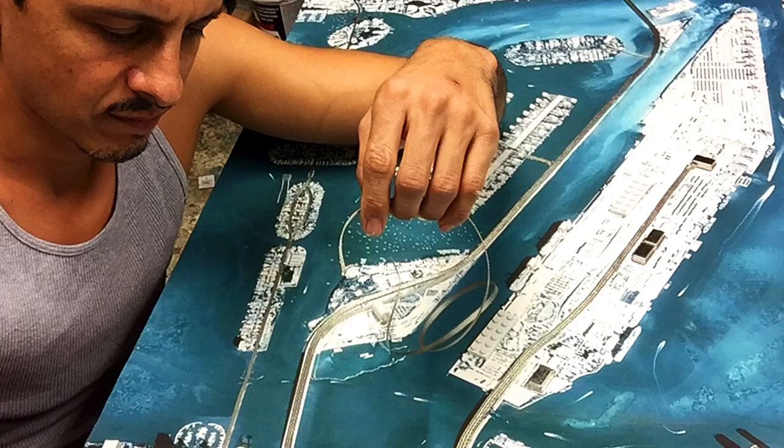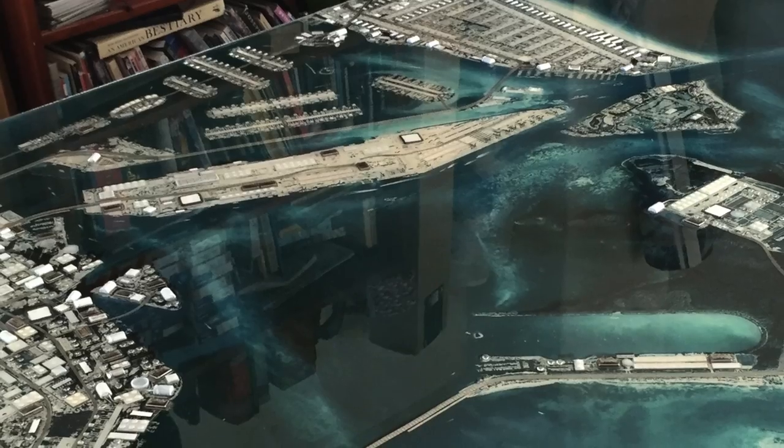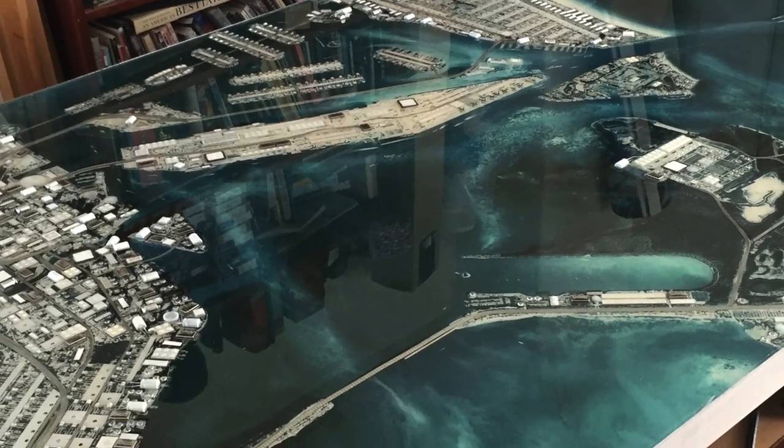The Urbicus painting from Miami is the first to show the intense color of the water juxtaposed against the white, and this is a new direction for the entire series.